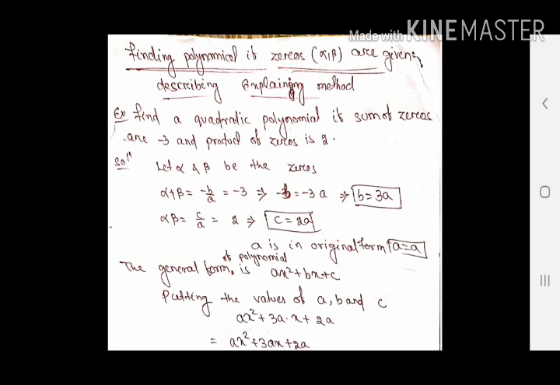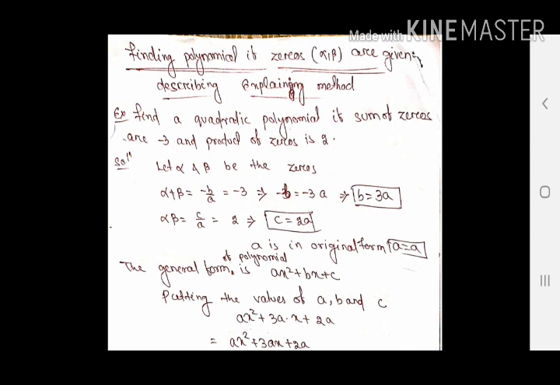Now we will discuss its reverse. Just like a rational number in fractional form we convert to decimal form, and again we reconvert the decimal to fraction. Similarly, here the polynomial was given and we calculated the zeros, and now, to its opposite, the zeros are given. The values of alpha and beta are given. We have to create the polynomial. And how will we do it? We will do it using the concept of the relation of zeros with the coefficients.